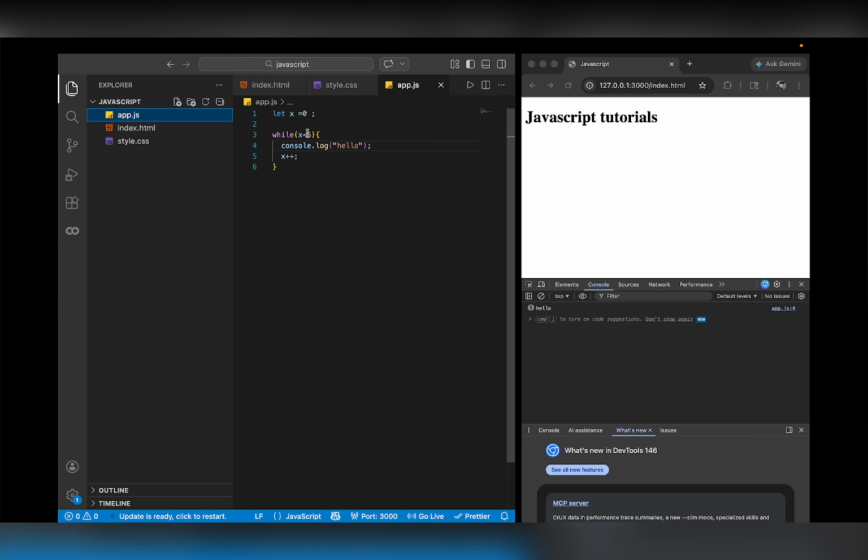Is x less than 5? True. Then execute the code that is print hello, then increment the value by 1, and again check, again print hello, increment by one, check, increment, print. So this is how it works.